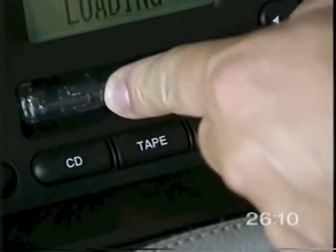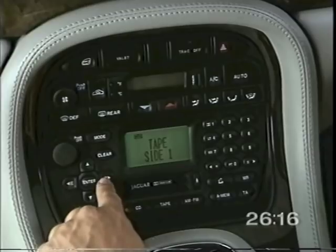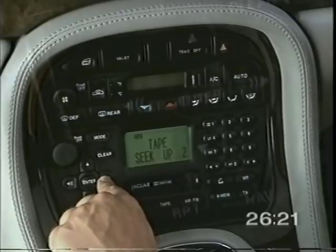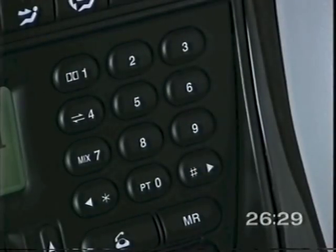Auto memory can be used to programme the nine strongest RDS stations when RDS is selected. To select traffic announcements for radio, cassette, CD and the navigation system, briefly press the TA button. For priority programme type, press the PT switch, then use the right or left seat controls to make your selection. Insert a cassette and it will automatically begin to play. The cassette player arrow buttons can be pressed briefly to seek to the beginning of the next track or the beginning of the track being played. Press and hold for fast forward or rewind. Press the Dolby button if you're playing a Dolby noise reduction recording.